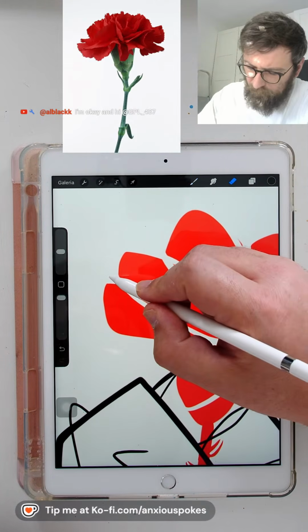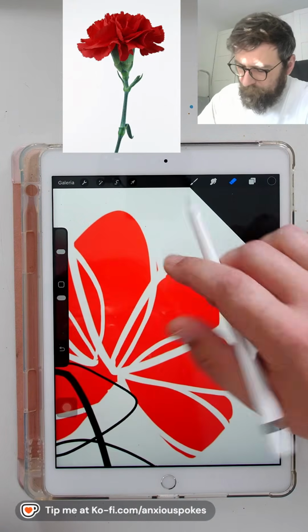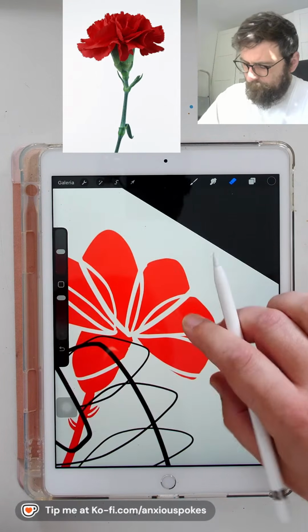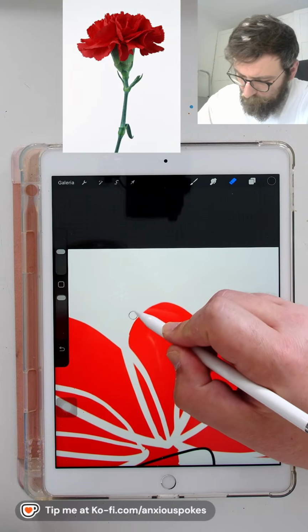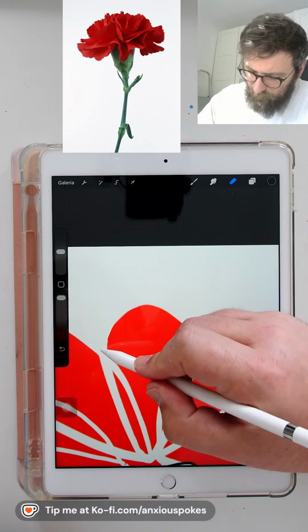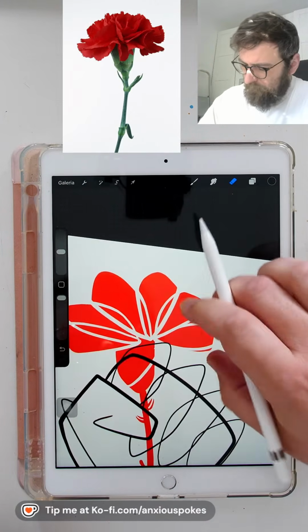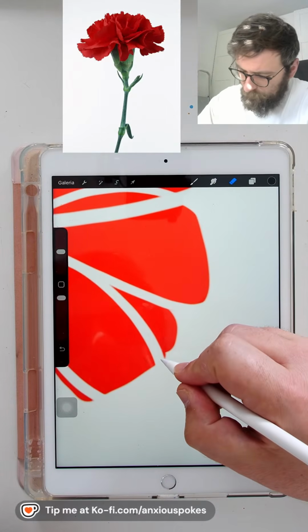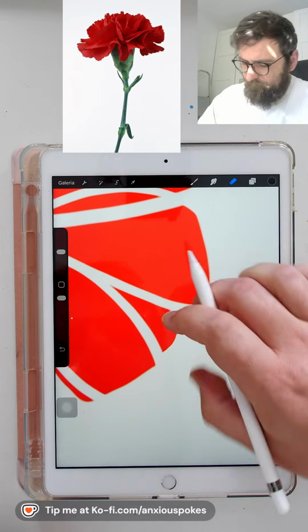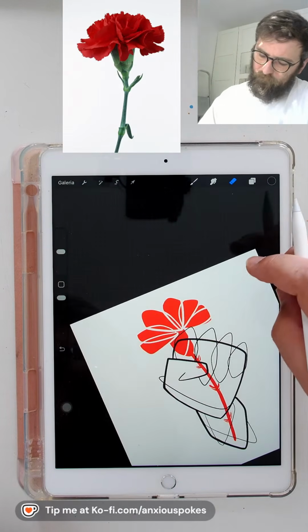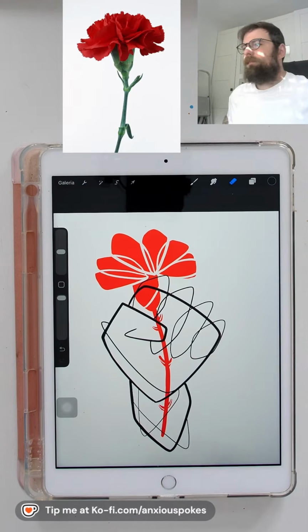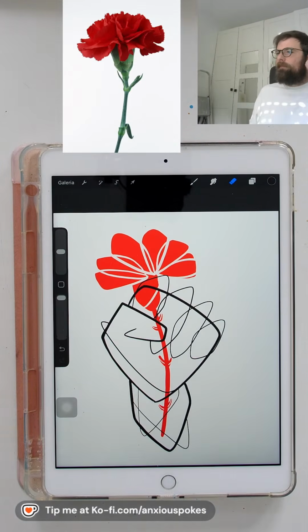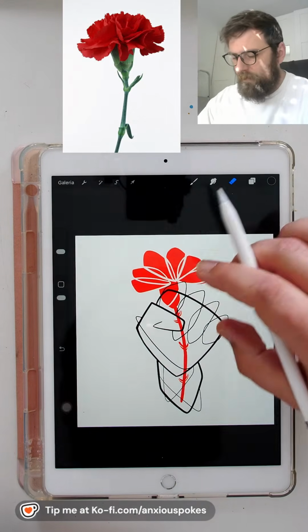Let me just slightly erase these little bits so it can be really rounded, you know. Yeah, that's nice. So we have here already our first one.